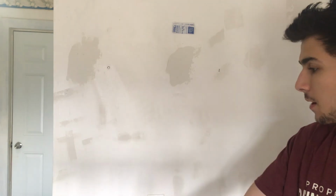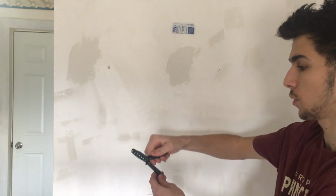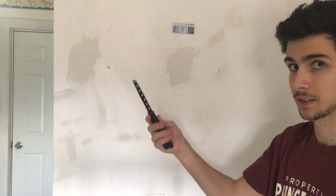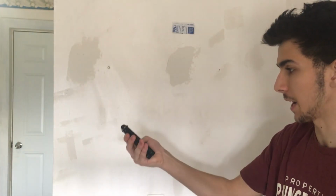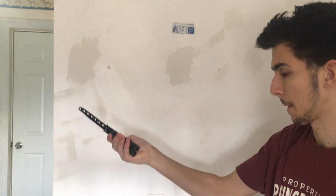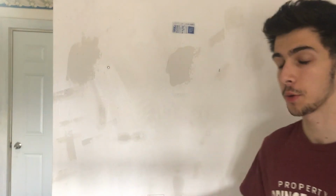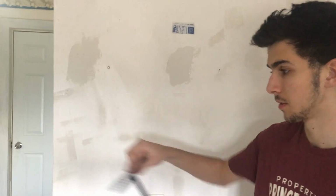So I'll show you it with my hands. You're going to want to flip it out, and then you're going to want to twist your hand back and then flip it back. Very simple. But when you do it, you want to do it in one motion, right? I'm showing you in different motions, but you're going to want to do it in one motion. And then I'll put a slow-mo right here.